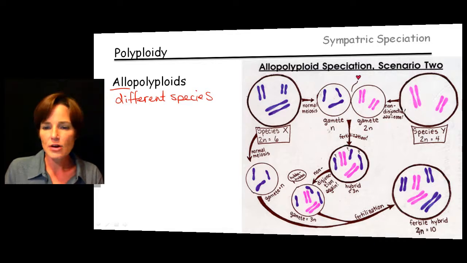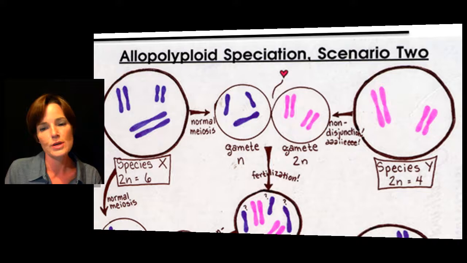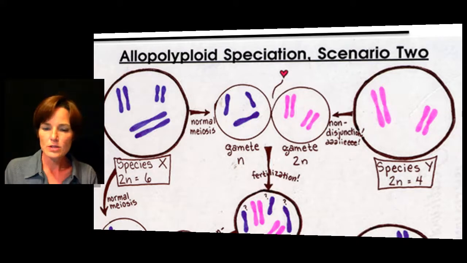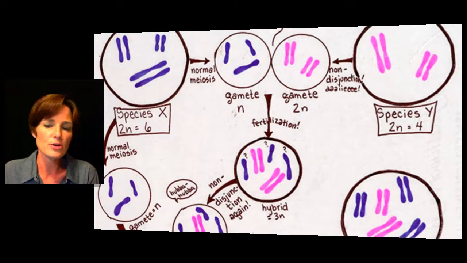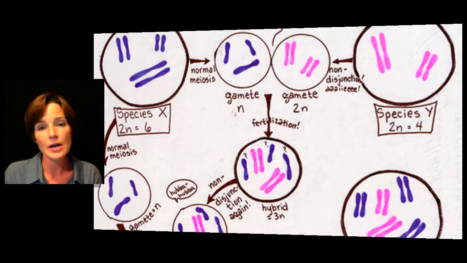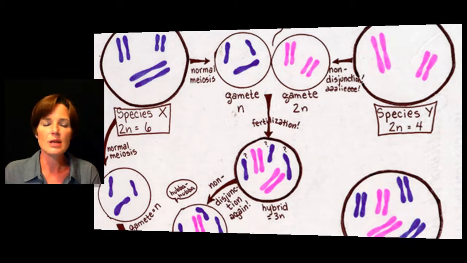So here we're looking at this scenario. We've got 2 different organisms. One has 6 chromosomes, one has 4 chromosomes. Each of them produces a gamete. Well, perhaps the gamete from the 4 chromosome individual doesn't form correctly. So we end up with this odd hybrid that has some weird chromosomes here, because you've got now chromosomes that don't have a homologous pair, which is really important when we have meiosis taking place. So keep in mind that that is going to be necessary for getting viable eggs and sperm a lot of times. So that can be one of the big things that disrupts this polyploid process.